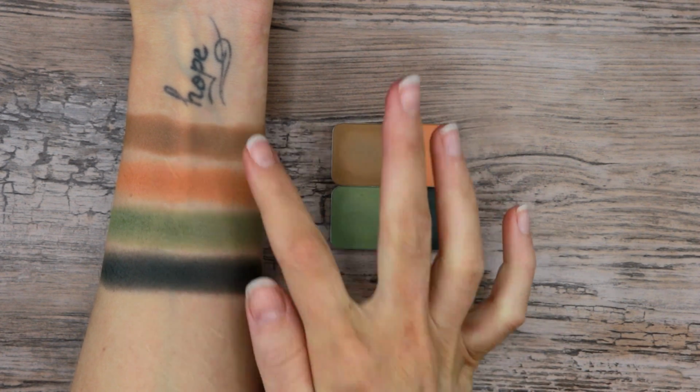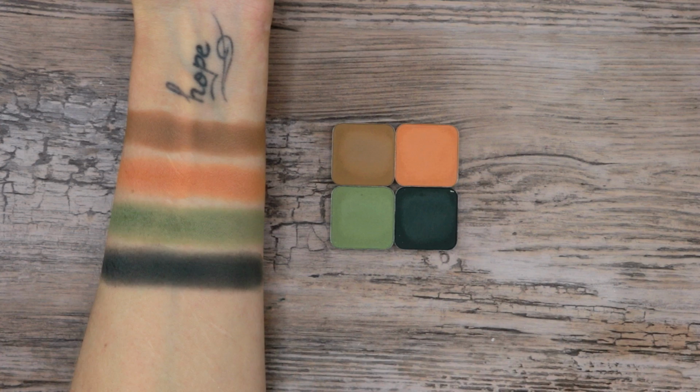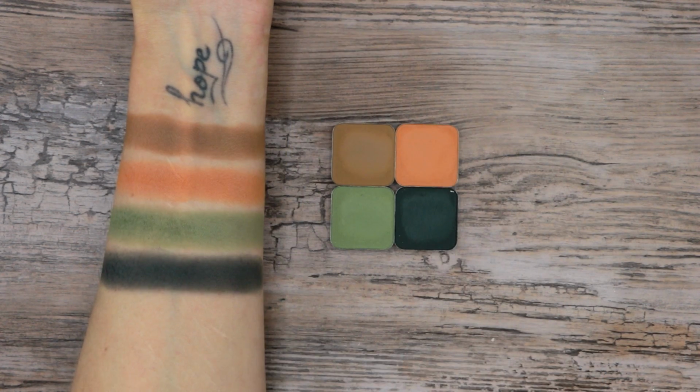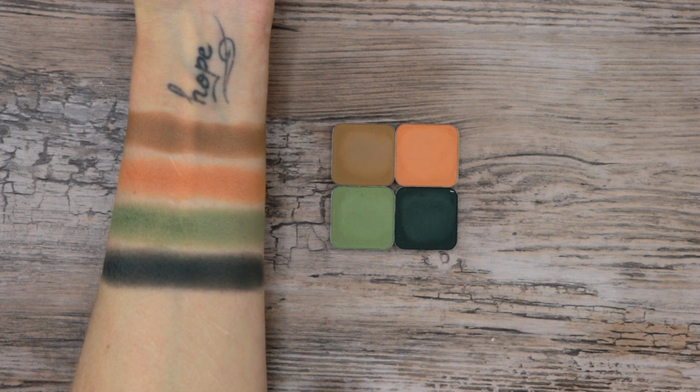And this is perfect when you want to tone it down, because I love playing with colors and I love playing with different kinds of greens, but I do realize that sometimes you need to tone it down a bit, and this is a more earthy green quad that is green without being Kermit. I mean, I love me a good Kermit look, but I do realize that maybe it's not for every occasion.